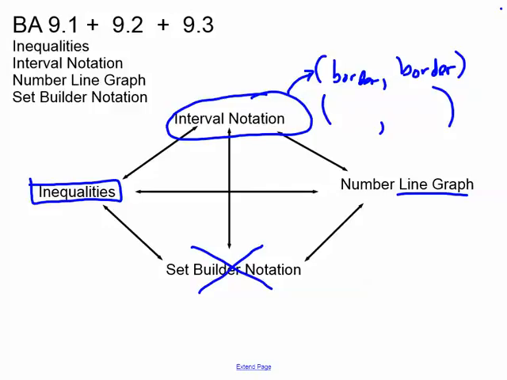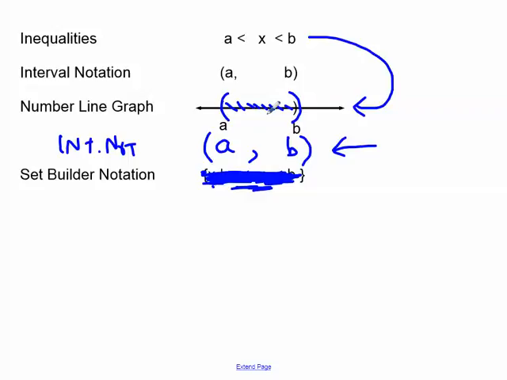We're talking about number lines again and inequalities, and how to write an inequality in interval notation so that we can use a condensed form to describe the solution of that inequality. From an inequality, we would want to write a number line graph and then write interval notation from that number line graph.